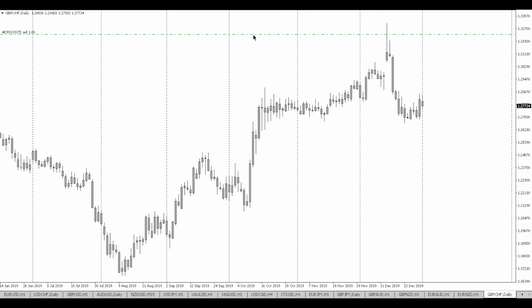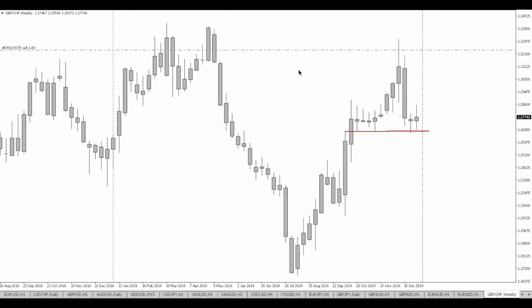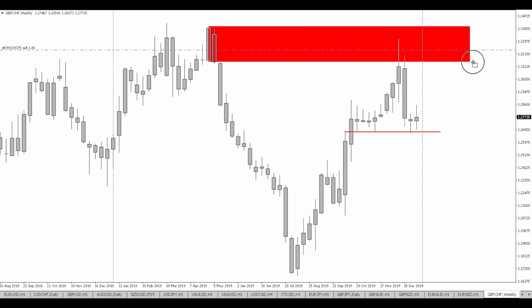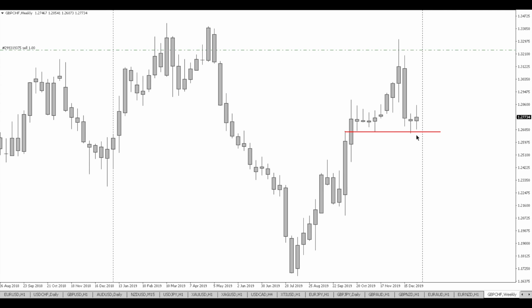But for me now, pound Swiss franc, like I said, if this level breaks in and around here, it is going to drop even more. It's going to continue to drop even more. So you see, when you just come into MetaTrader, you just see things a lot clearer when you know what you're looking for. So with here, you could be using a sell stop. For example, I could say if price breaks that low here, then I want to sell.